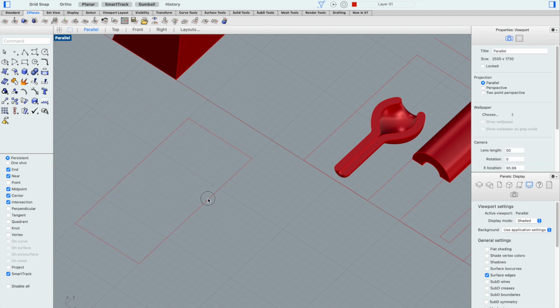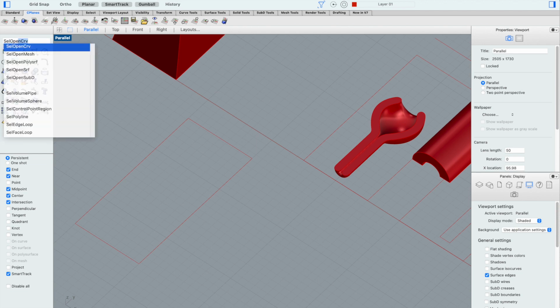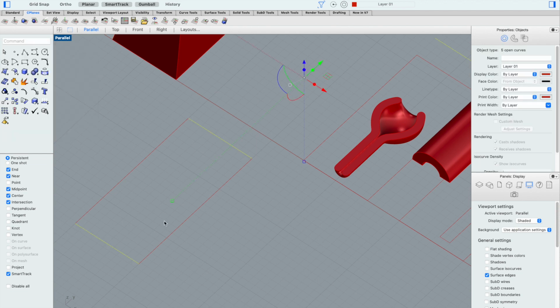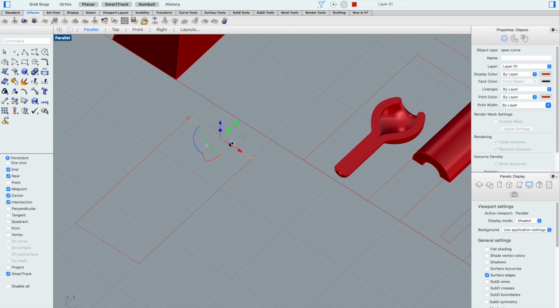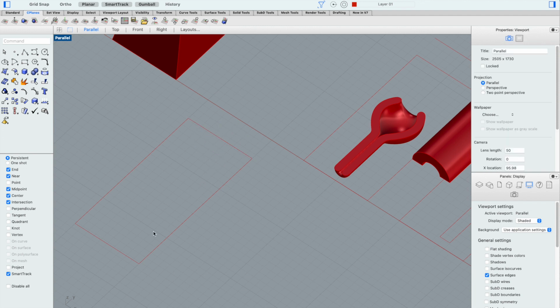And if that doesn't work, then the best thing that you can do is click around and you can do something like select open curve, and it'll show you where your open curves are. So that is a good guess that one of those might be messing up your stuff. So you can click around. If you've got a redundant curve, maybe you want to delete it.